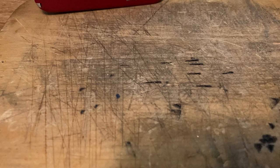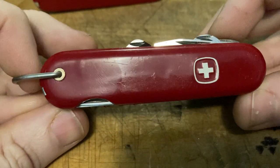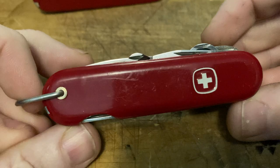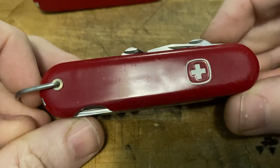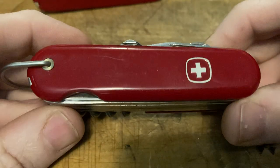Now what other champion is there? Of course there's a Swiss Champ — I'm not talking about the Swiss Champ, that's not a champion, that's a Swiss champion. There are earlier versions of the champions too, but what we've got here is the Wenger Champion, model 779L. Yes, Wenger had a model called the Champion.